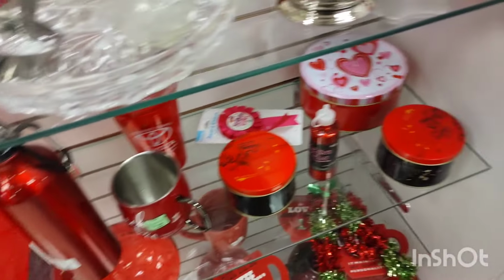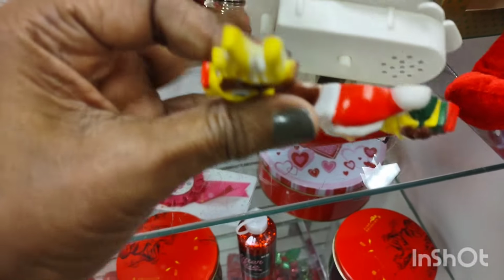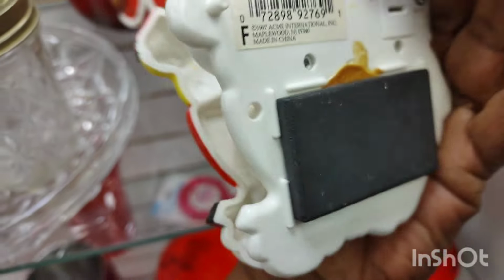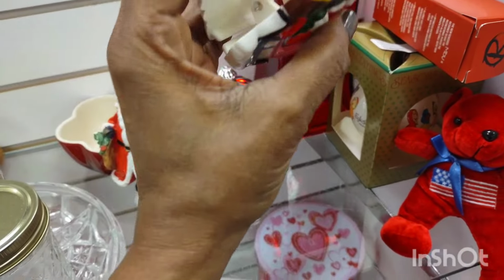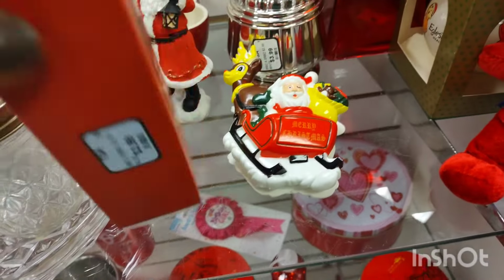Anyone know who that was? Days, cars? Guess it was an event. This looked like a refrigerator magnet, and it used to play music, but I wasn't sure why it was open like that. I wasn't sure, did it do something? Yes, it was a vintage piece, but I left it. Yeah, it looked like it was broke. That's what the problem was.